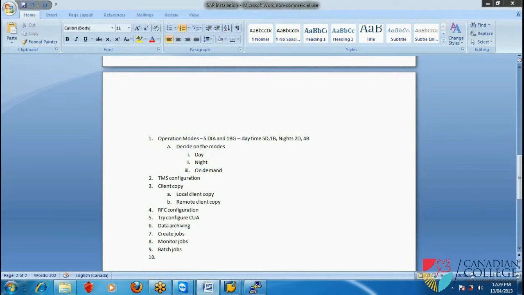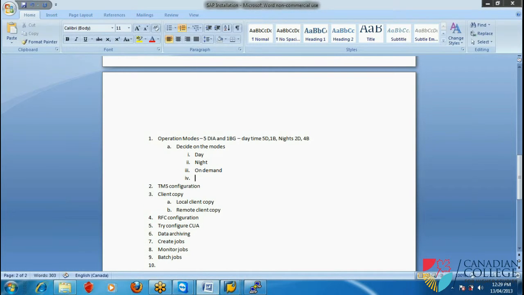Normally they have, say, 80 dialogue and 10 background, so I can adjust in between, right? So I don't want to give night 2D and 4B, but I will give maybe 4D and 2B or something. So like that I can have something on demand, and I can switch to that operation mode.